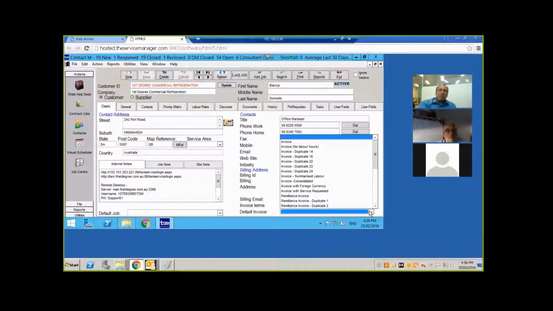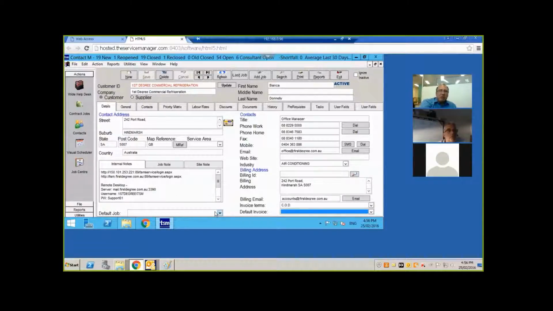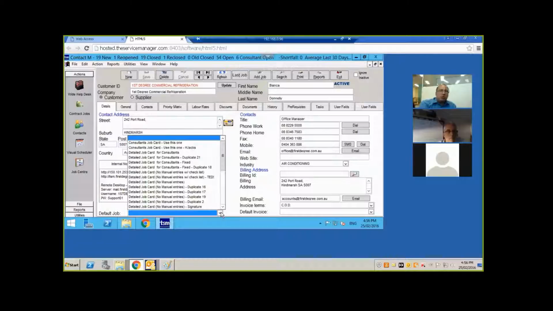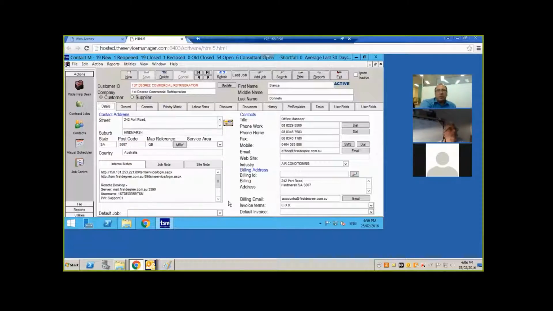Typically, you put that against the billing customer, as opposed to the job customer. Similarly over here, you can identify a default job card layout per customer, and that goes against the job customer itself.